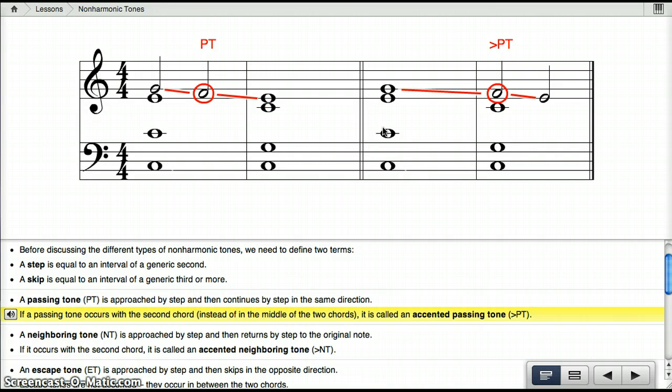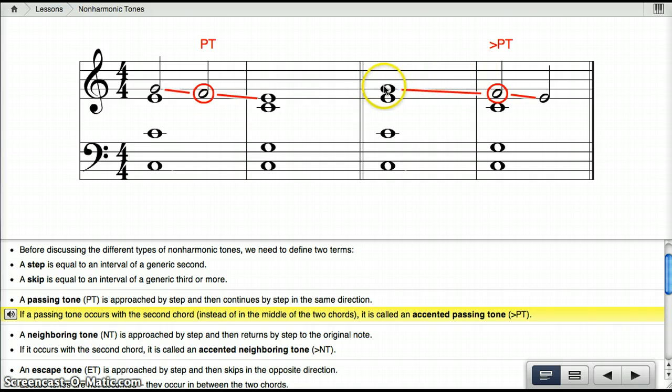But anyway, so here's your C major chord, and then the next chord, which actually is also C major, but let's ignore the fact that it's the same harmony, happens on a beat. All the voices change, so to speak, except for one voice, which is that naughty soprano again, which went down from the G, down by step to an F, and then finally resolved to an E. The important part is that the non-chord tone happened on the beat when the rest of the voices changed harmony.